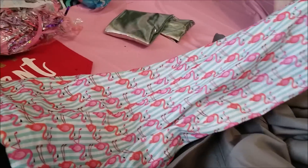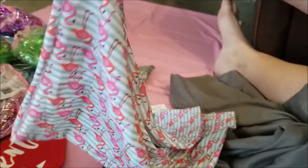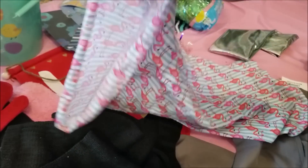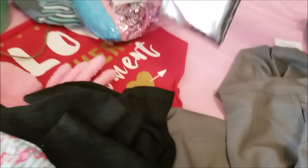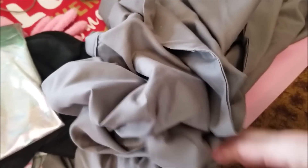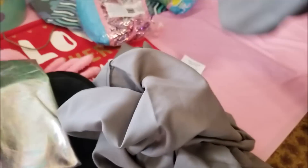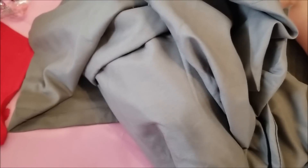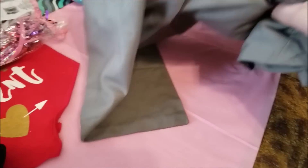This is some really cute flamingo fabric. I don't know what it went to — at first I thought it was a bag but it's not sewn shut on either end, just like a tube. I'm wondering if it's supposed to be like an infinity scarf. There is a really fun iridescent headband — I'm going to wear that, it's fantastic! There are two more pillowcases — we've found several of these lately. We just wash them and donate them because we have too much bedding and I don't want to keep them.